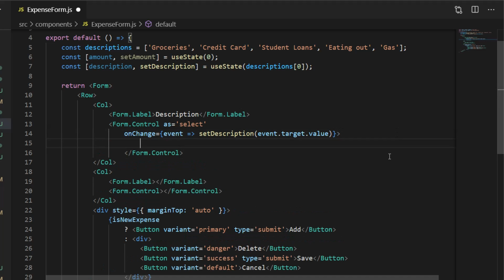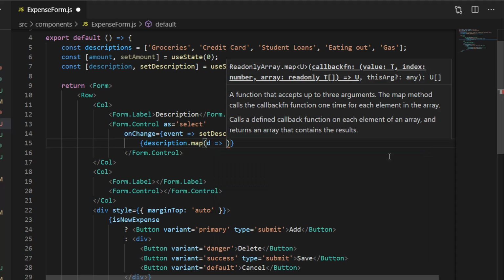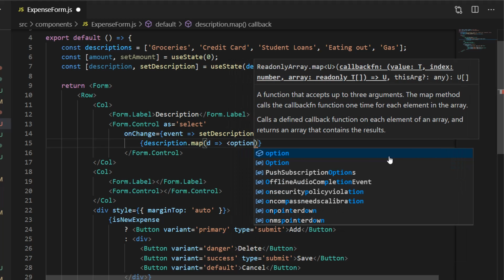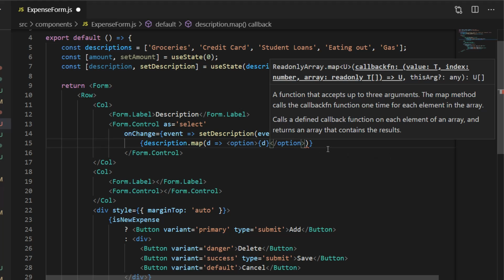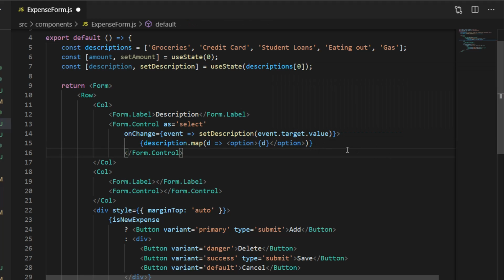Okay, and in here we can have just the description that map, and we're going to show the list of options, and then we're just going to have AD, and there you go. So basically this will be like sort of like a drop down kind of thing.